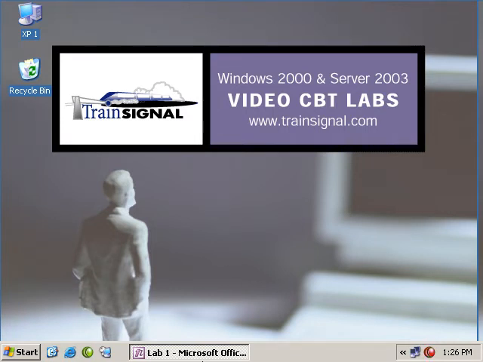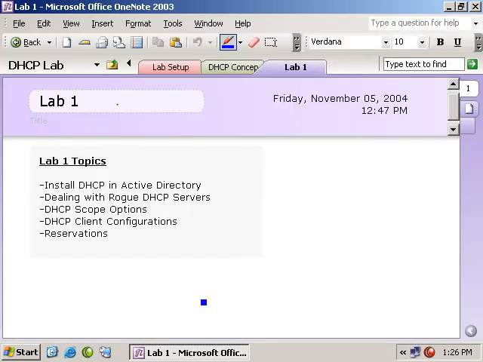In this video, we're going to take a look at several things, but we're going to focus on the installation process of DHCP in Active Directory. First, we're going to take a look at how to actually install the tool. Then we'll go into the configuration and options, and we're going to talk about integrating DHCP within an Active Directory environment. And then after that, take a look at the rogue DHCP server problem that sometimes comes up.